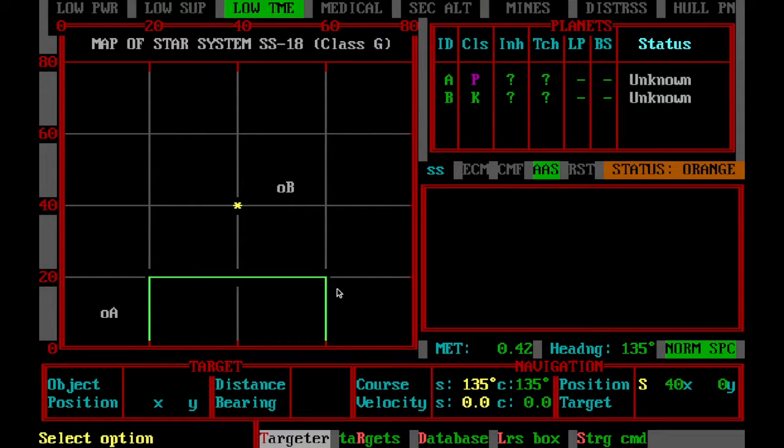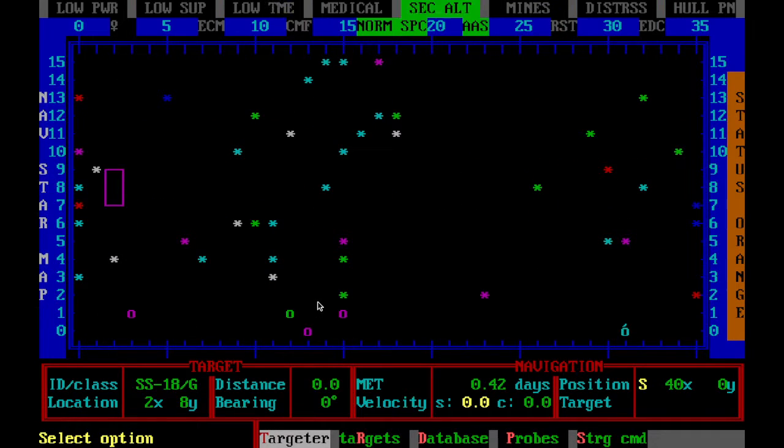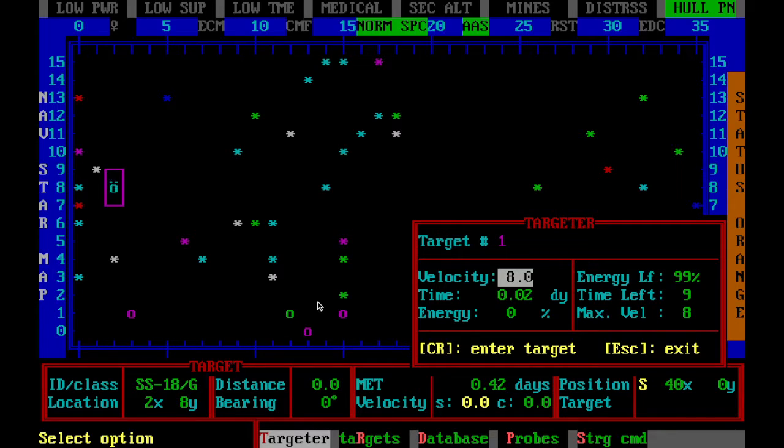Wow, there are 2 planets in this system. A poison planet and a Krellan class planet, which is, you know, Earth-like, whatever. All right, so we are going to check out planet A first, since it's the closest to the edge. Let's hit our nav map, Alt N. We're going to warp out.